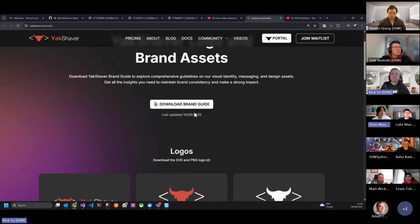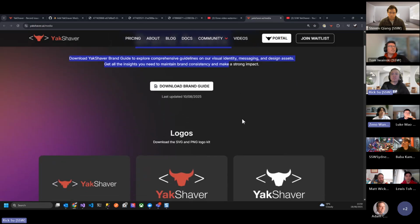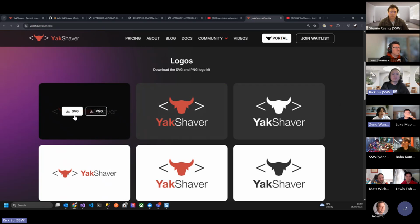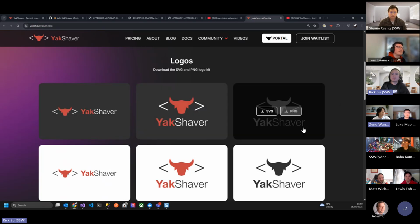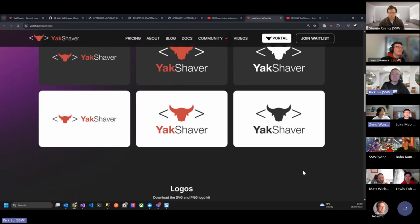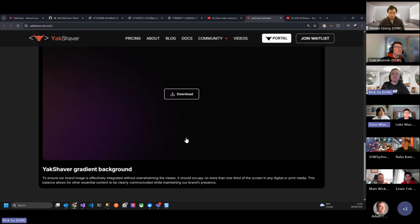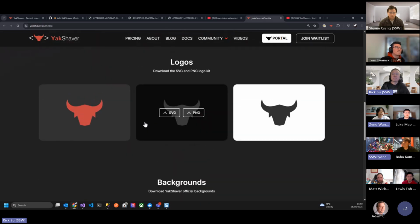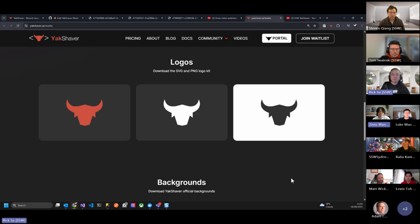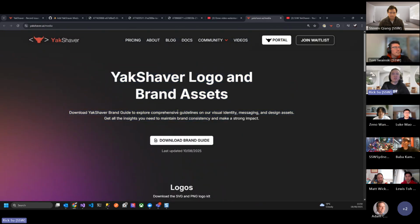In this page, I have all the media resources the other UI designers may want to use for YakShaver. When you hover on the images, you can see there are two buttons to allow you to download the SVG form and also the PNG form of the files. It also includes the background for YakShaver. I have added 3 new components for these pages, so if Ken wants to update the media resources later, he can easily edit them using Tina. Very nice looking page.